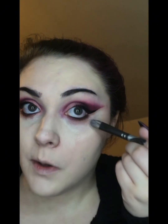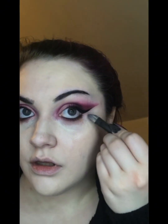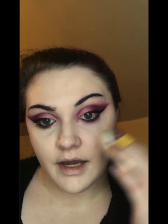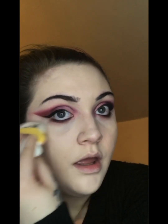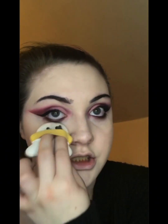And then I'm going to use a brush and just kind of carve that out and pull it down so that it blends nicely. And then going in with a beauty blender and making sure everything packs and then blends nicely with the foundation. You can see how that's a little bit goofy right there. Also, this isn't makeup, it's a pimple, and I picked at it, so now it's just red and it looks like I got my eyeshadow everywhere.